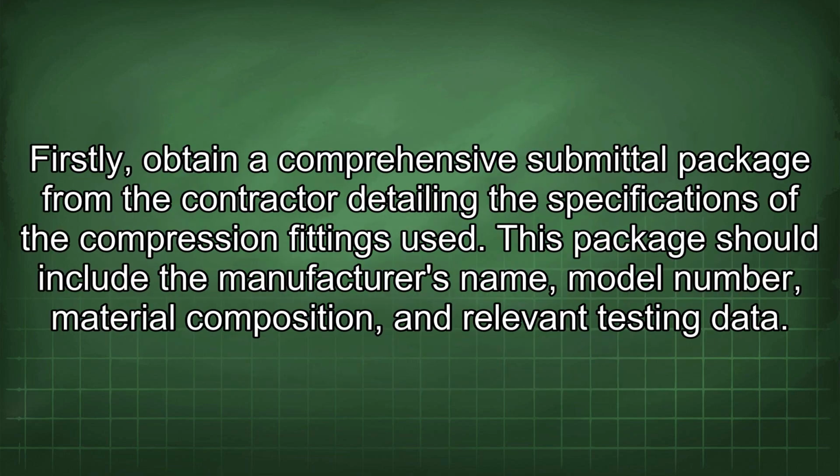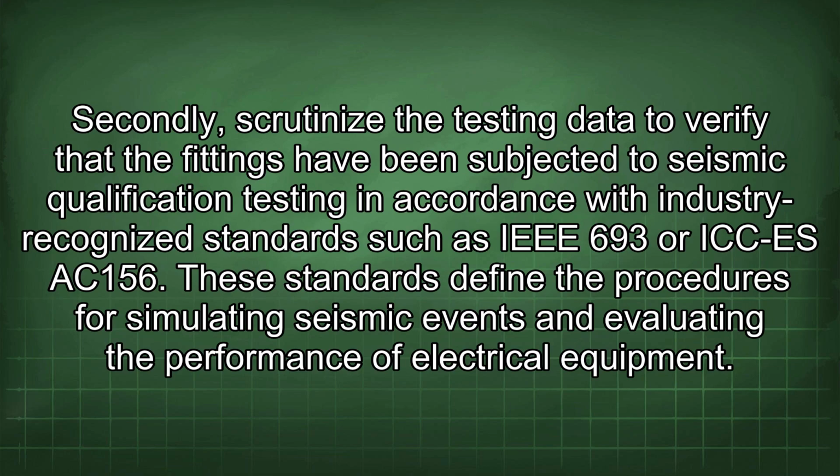Firstly, obtain a comprehensive submittal package from the contractor detailing the specifications of the compression fittings used. This package should include the manufacturer's name, model number, material composition, and relevant testing data. Secondly, scrutinize the testing data to verify that the fittings have been subjected to seismic qualification testing in accordance with industry-recognized standards such as IEEE 693 or ICC-ES AC156. These standards define the procedures for simulating seismic events and evaluating the performance of electrical equipment.